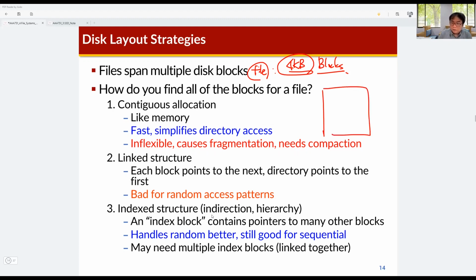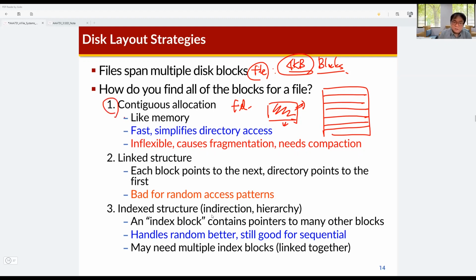So this is the block devices, and this is a file data, and the size of this file data is larger than the size of a single block. Then how can we store this data inside of the storage devices?